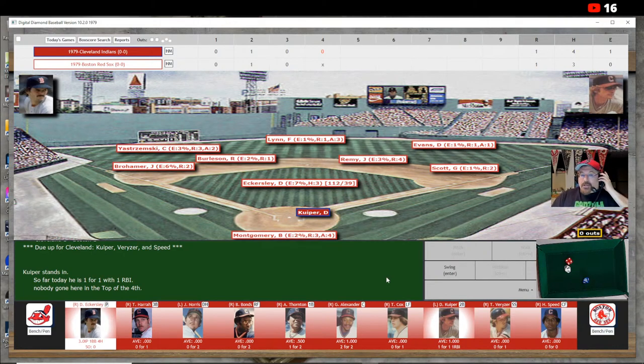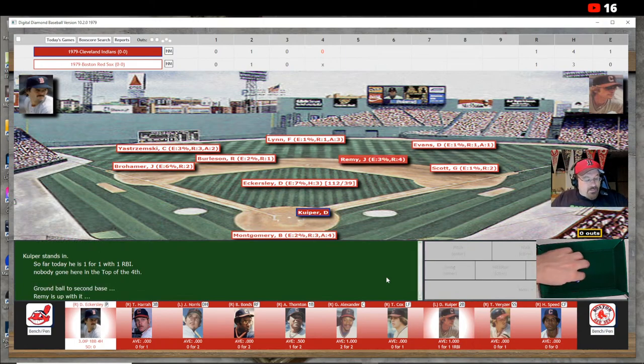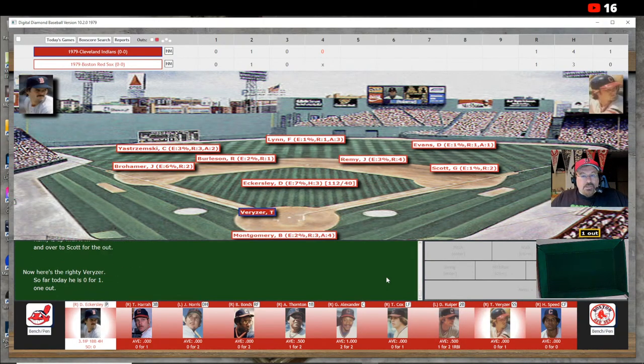All right, so now what do we got coming up here? Dwayne K. I'm not saying his last name. Dwayne K. And it's a 4:30. And a 4:30 is going to be ground ball down to second base. And the Rem Dog scoops it up, and that is that. So Kipper is done. Verizer at the plate.